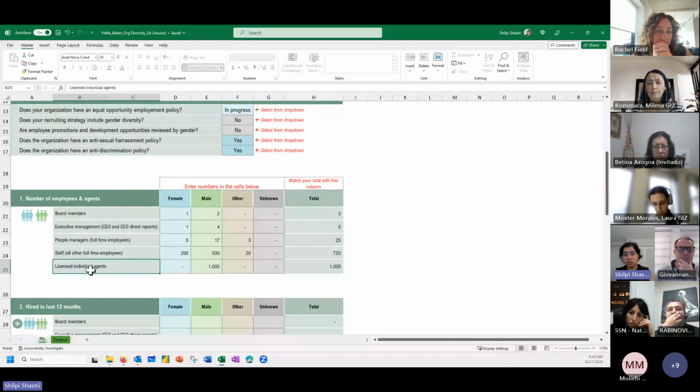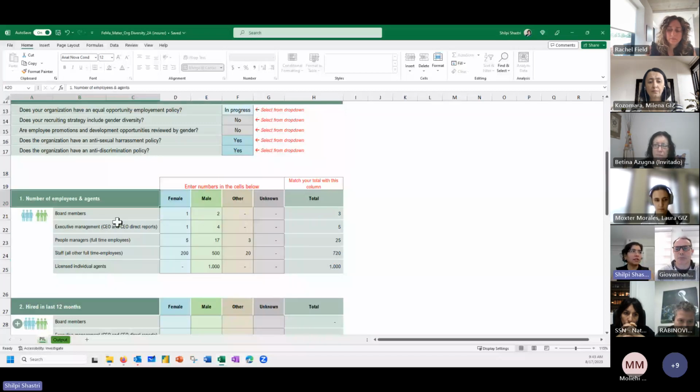And then in many jurisdictions, insurance companies also have individual agents who are licensed to sell insurance products on their behalf to the customers directly. So an insurance company may have its own sales team, but there are, like in India, I know that there are licensed individual agents who can sell products of the insurance companies that they are affiliated with, and they can talk to the customers and sign on the proposal form on their behalf. So that's the data that comes in here.